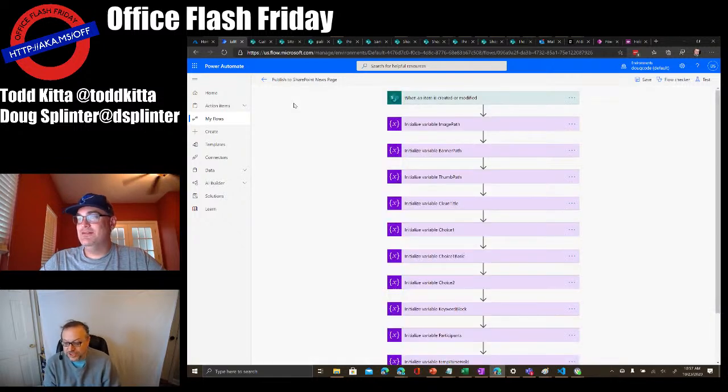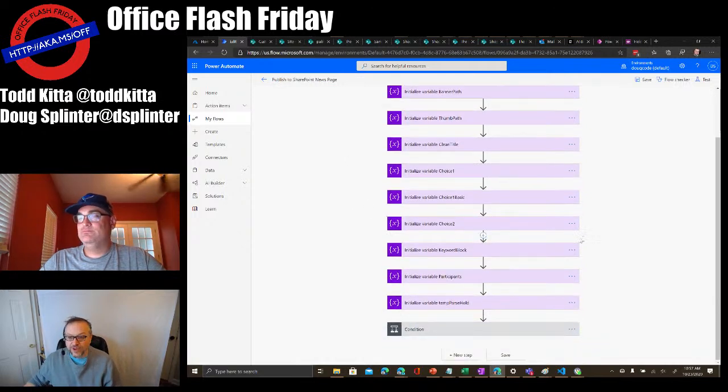And notice I have named it Publish to SharePoint News Page. Now, there are a bunch of variables that get initialized in the beginning. These are holders because we have to loop through a lot, and there's a thing in Power Automate where you can't set a variable to concatenate with itself. So if we're appending things together, we have to do a composition and then an output. You'll see it in the code. That's the reason why there are so many variable declarations in this particular flow. Some are config-oriented.